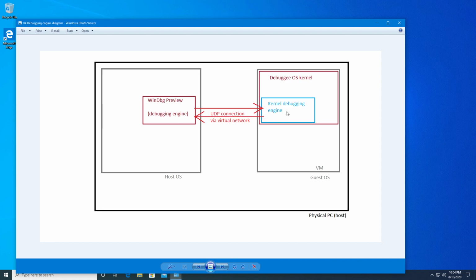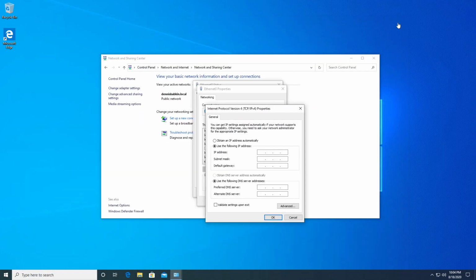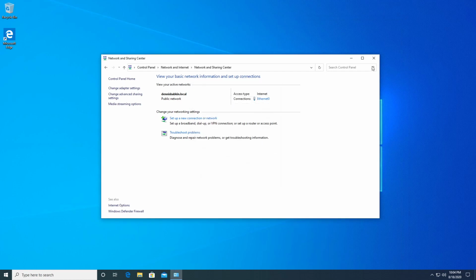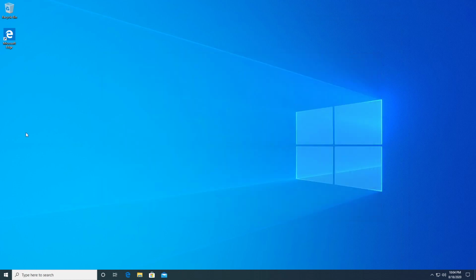Okay, so by using host name instead of IP, we will remove ourselves from this dilemma of setting up the actual static IP. So, that's what we will do right now. Again, don't try to set it up here in the guest. It will just set you back and you'll lose a lot of time.